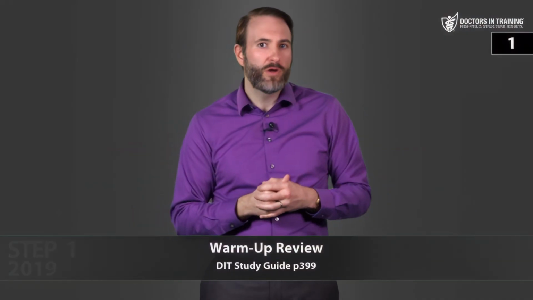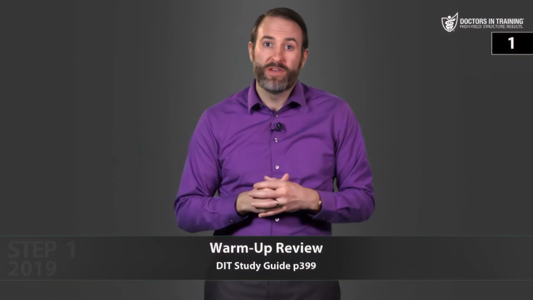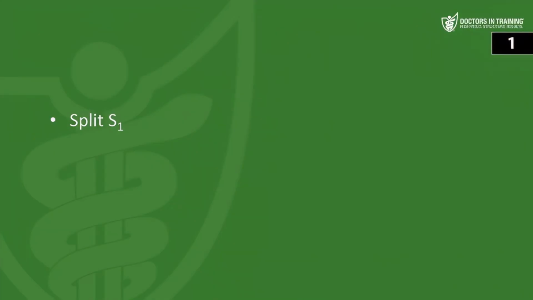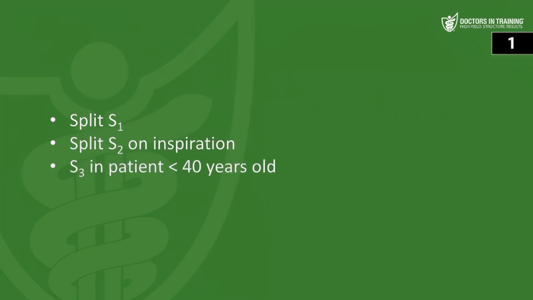It's time for another warm-up. Let's get going. Which heart sounds are considered benign if there is no evidence of disease? So think about a split S1, split S2 on inspiration, S3 heart sound in a patient less than 40 years of age, and then an early quiet systolic murmur.